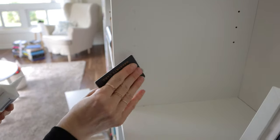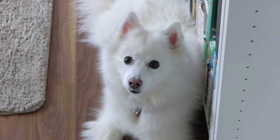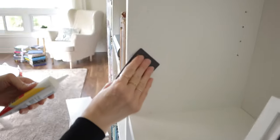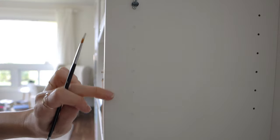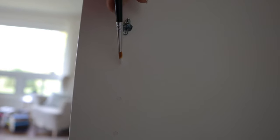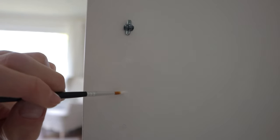Once the holes have had their chance to dry, we're going to go back in and start to fill in some more, because when it sets it actually dries and solidifies, so you get a little bit more space to fill in with more filler and then let that dry again. Depending on how much filler is in there, you might have to do two or three applications. Once all your holes have been filled two to three times with the wood filler so that it is flush against the surface, you'll go in with your paint and lightly dab a bit of paint on top of those holes to cover them up even better.